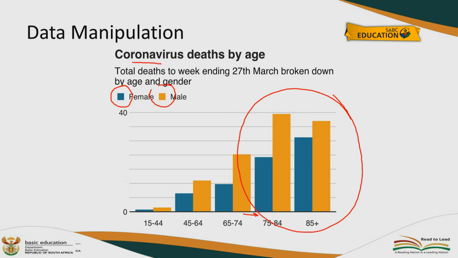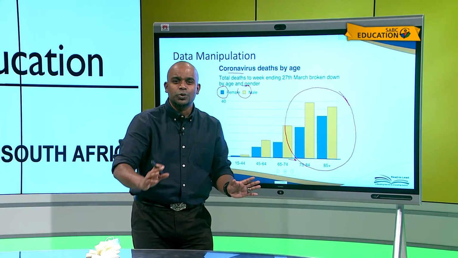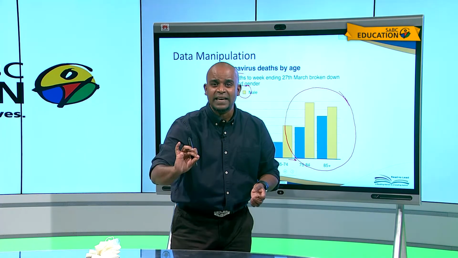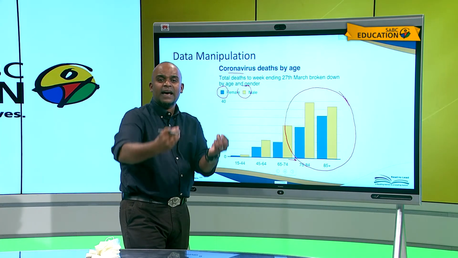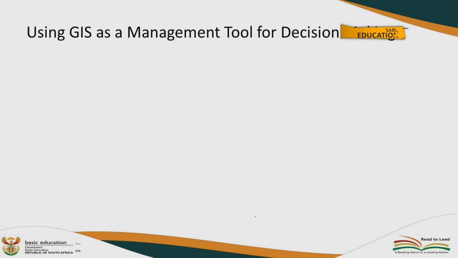So that means that the president has to make certain regulations together with his ministers to ensure that the population above 75 years old is protected. This tells us clearly, and how did we get it? Through Geographic Information Systems, GIS, which has assisted us to map out the country to ensure that we have relevant statistics coming through, which is captured, processed, analyzed, and now representing a visualization that is able to give us better decision-making skills. Now, how is GIS used as a management tool for decision-making?